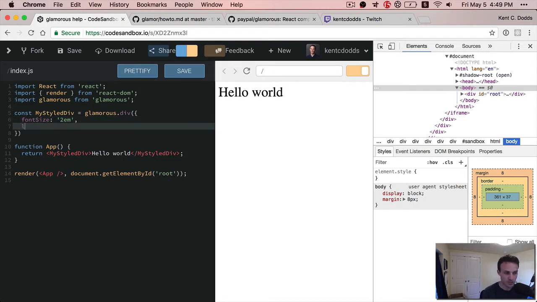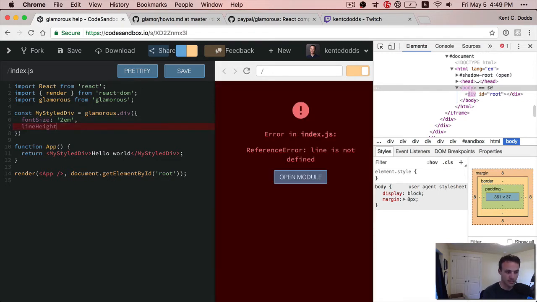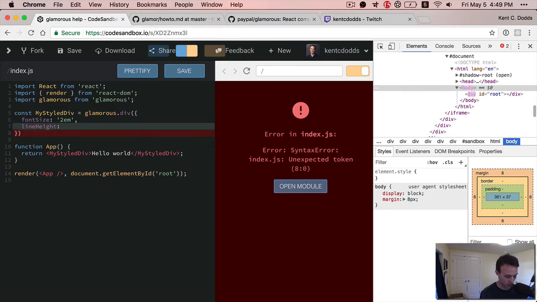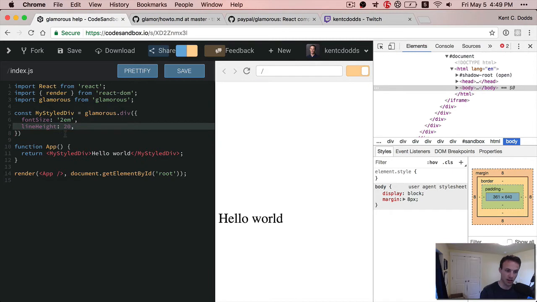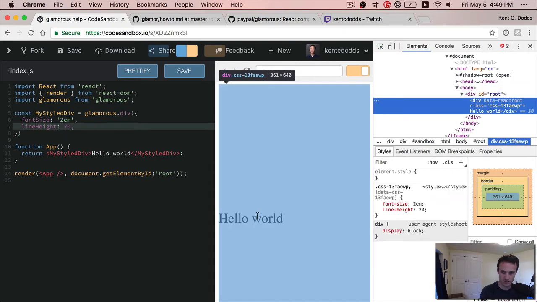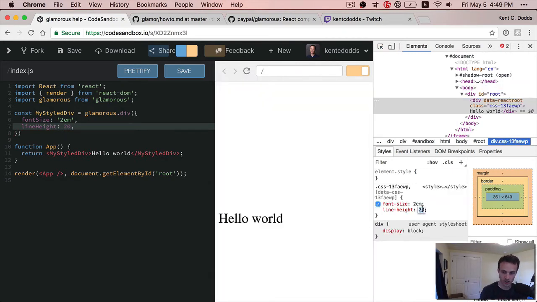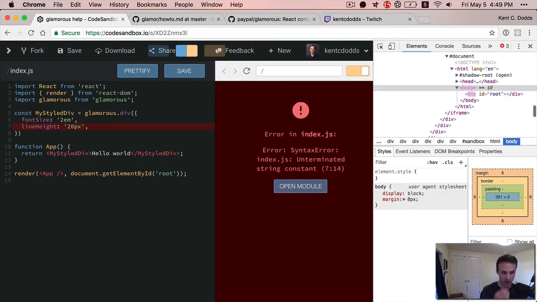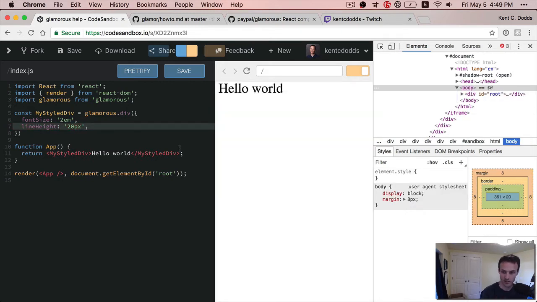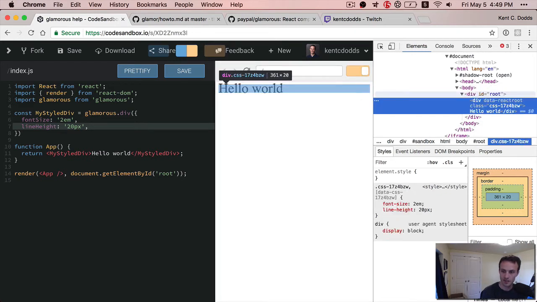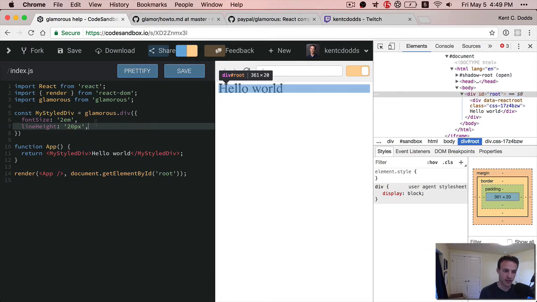The one exception to this that I found is lineHeight, which is really annoying. If you wanted the line height to be 20 pixels, you're going to be disappointed. It just sets the line height to be 20, which I guess has some meaning with line height. So if you want pixels, then you have to actually put this in a string. I don't know CSS well enough to know why it is that way. It's just this weird thing. So let's see what else we got.